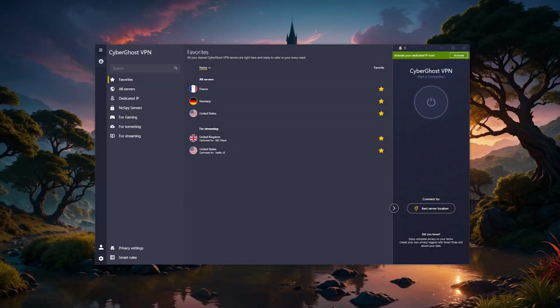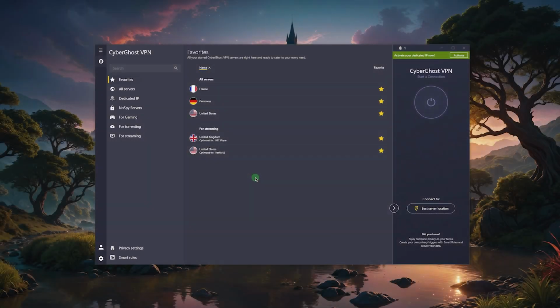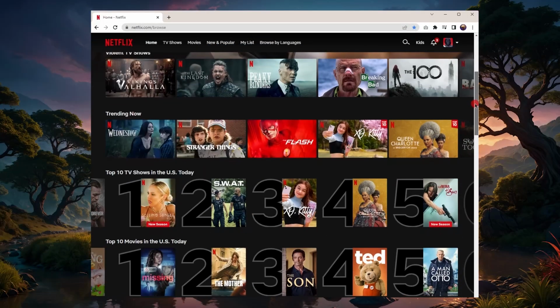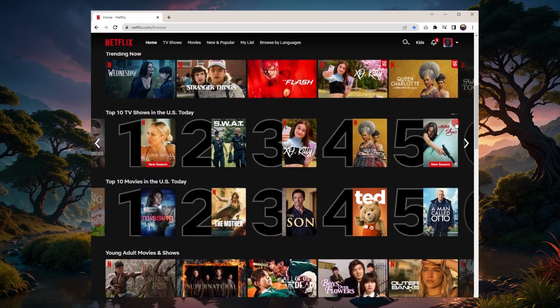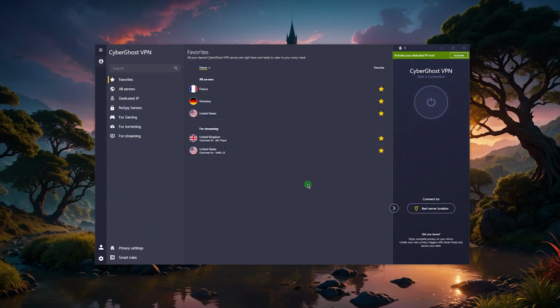Welcome back. So today I wanted to take a look at CyberGhost, give you guys a little bit of a review just to help you figure out whether or not CyberGhost is a good choice for you and your situation. So I'll be looking into things like the overall performance of the application, if it's compatible with other devices, whether it actually gives you access to streaming services or not, is it compatible with torrenting also, and so on and so forth. We'll get into all of that.